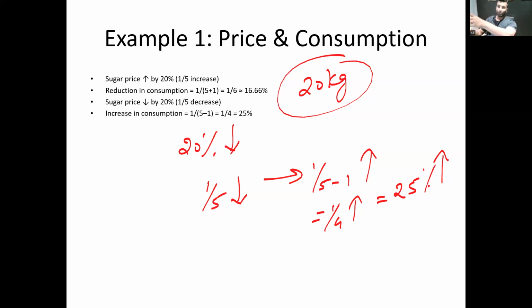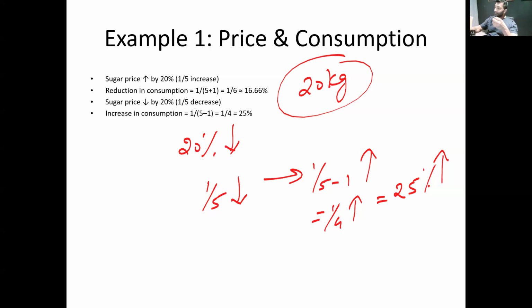Instead of rice, you can change something else also. If you want, you can make it protein, because when the price is coming down, this is not an essential item. You will start consuming more, right? Meat, you can take it for example. So there is a reduction in price, there will be an increase in consumption. The expenditure part remains the same, so there has to be an increase.